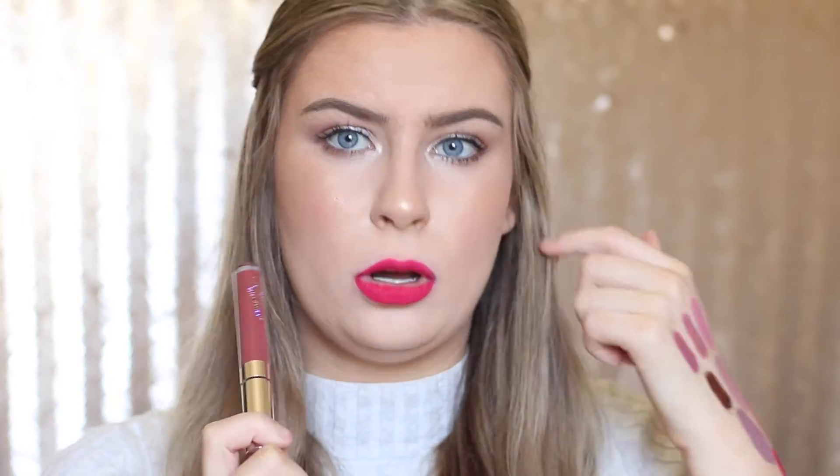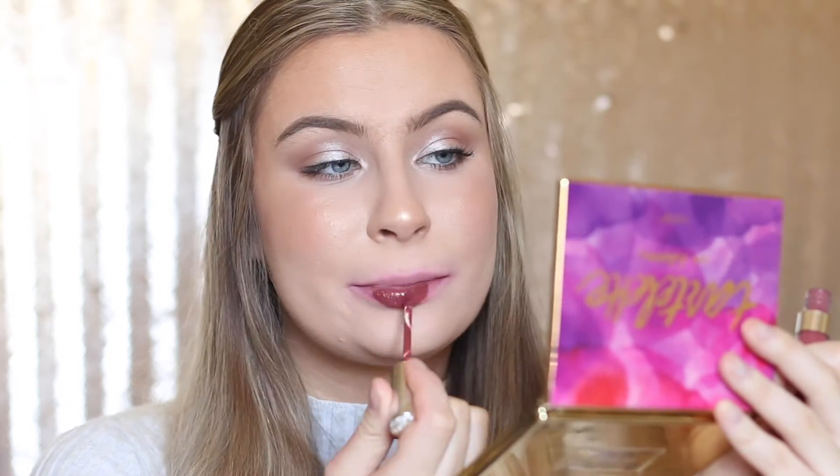The next shade I have is Tulle — I think it's Tulle. This is the one that I wore the other night, so it's the only one I tried on before. It dries down on me a lot darker and a little bit warmer. That's what Tulle looks like there. I've seen swatches online of other people wearing this and it looks a lot different on them than it does on me, but I really love the way it looks on me. Literally that was the worst application in the world. I love this shade — it doesn't really look that great with the makeup I have on now, but it's not quite a brown, though it's definitely on the verge of being brown, and it has a little bit of purple in it.